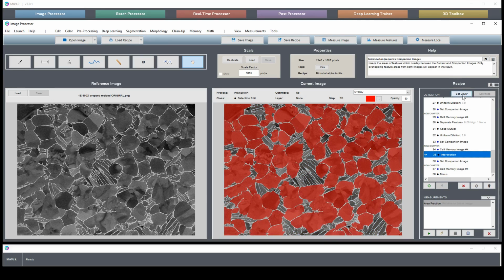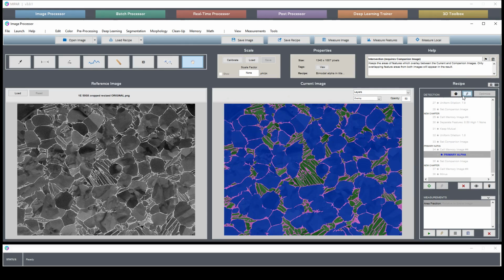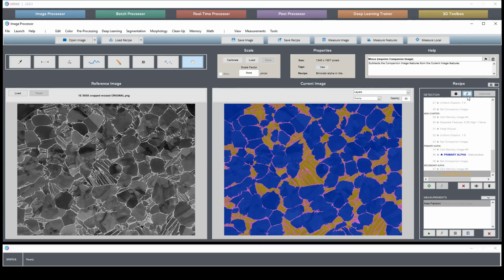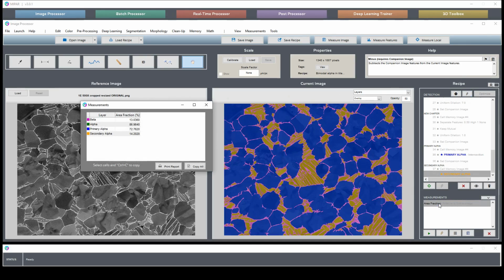So this intersection now is our primary alpha, and this is our secondary alpha. Now, if we run our area fraction, we have the beta, the primary, and all of our alpha, and then we have the fraction as primary and the fraction as secondary.